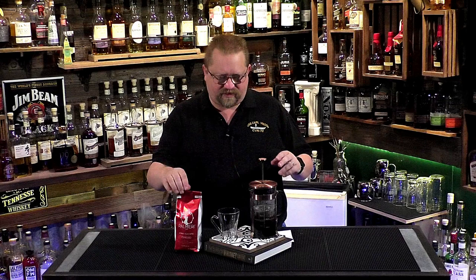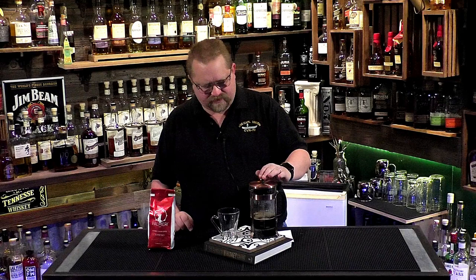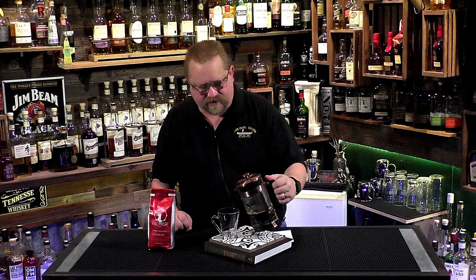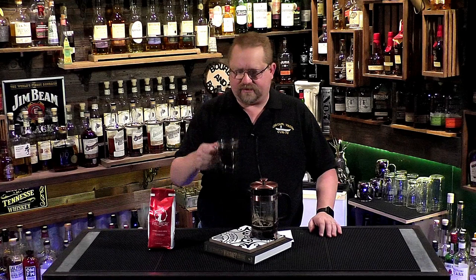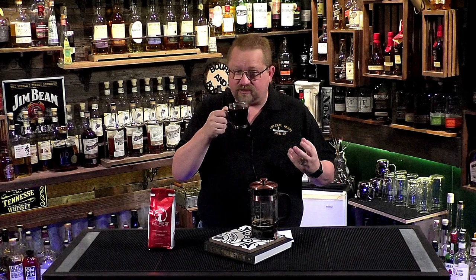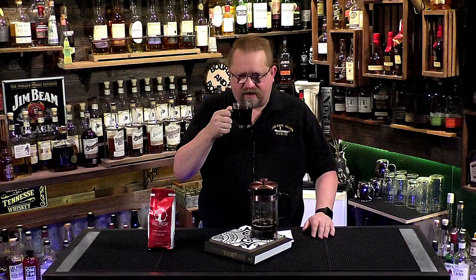I've had this steeping in here for about five minutes, so I'm going to go ahead and press it and get the beans out. It's a really beautiful rich dark color — and I always forget there's a strainer on this and then I make a mess. Nice rich dark chocolatey brownness. Wow, smells really good — it's got a strong earthiness with chocolatey notes, but this one also has some fruity, floral notes to it. Very good aroma. I'm going to detect some bitterness because of the roast level, so it's going to be more of a morning-type coffee.